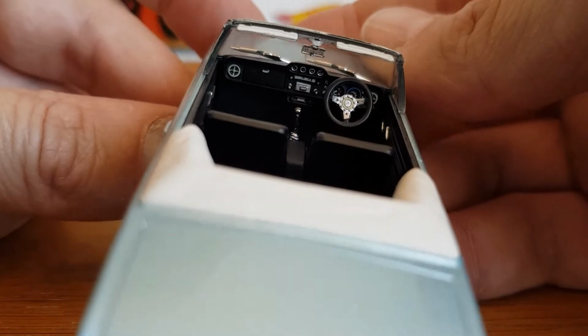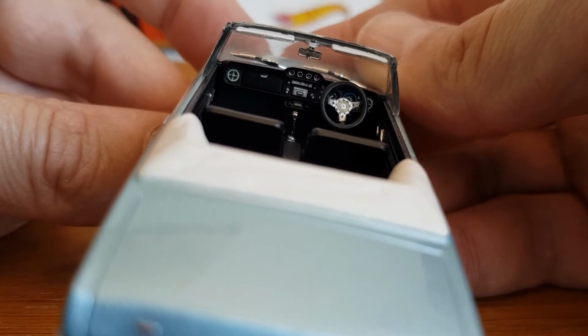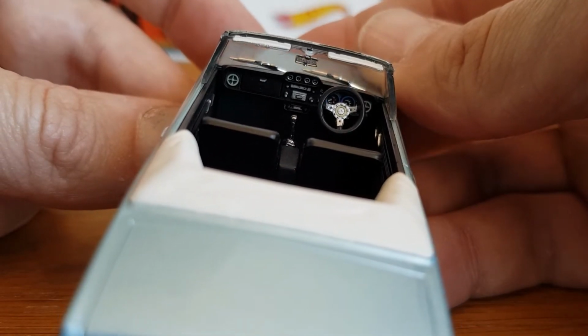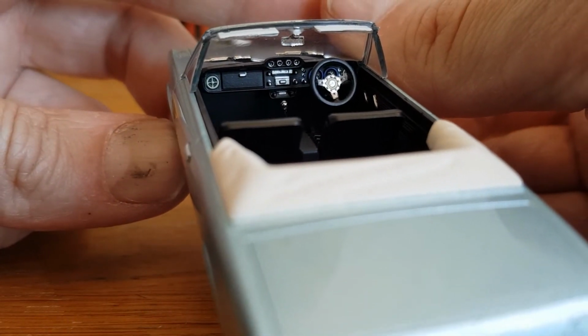As you can see, you've got more of a sportier wheel, being the fact it's the GT. It looks like you've got a gauge pack at the top of the dash there. Got the old-fashioned air intakes there, or air vents. Very, very cool. You see the ashtray, the glove box.